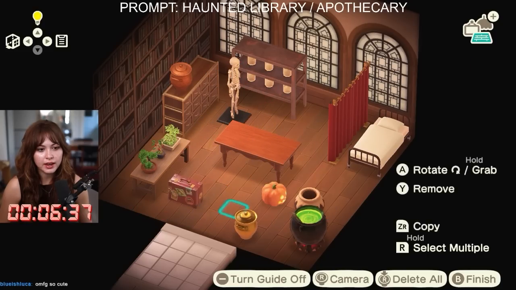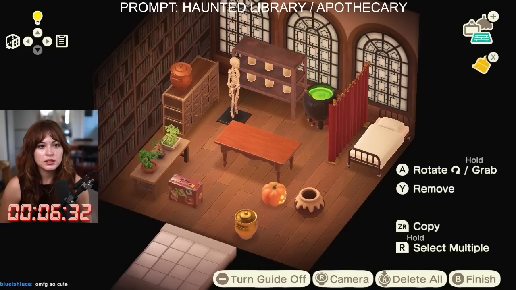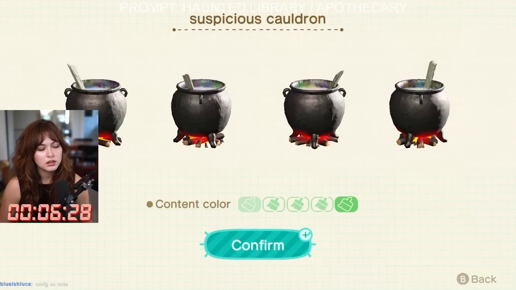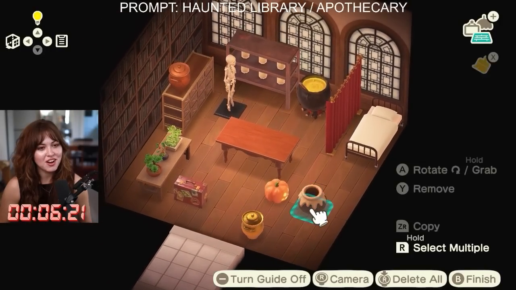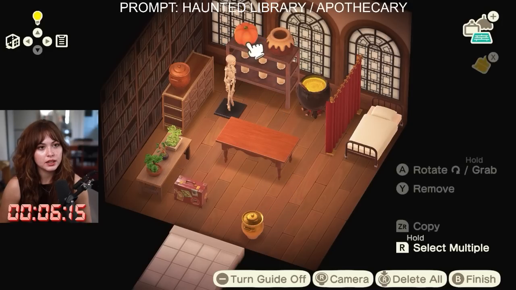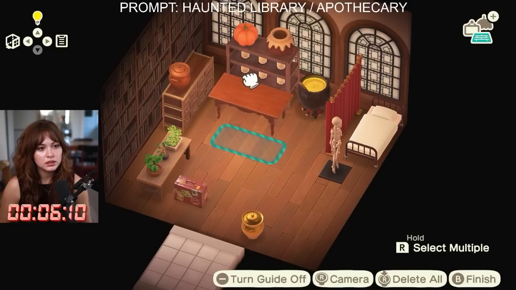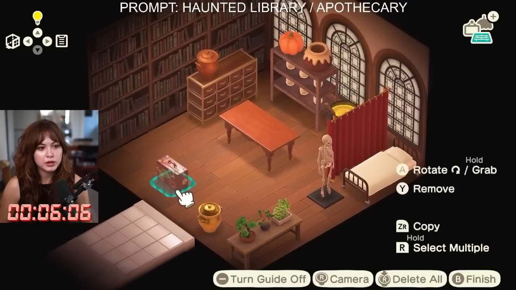Okay, get out of here, dog. I might get rid of this, unless I can make the liquid a different color. That's an interesting thought. Honestly, that slays. Okay, we're good. Pot. We're gonna have a little pumpkin up top because we can't forget to celebrate Halloween. Okay, this is where we're gonna make all of our potions.